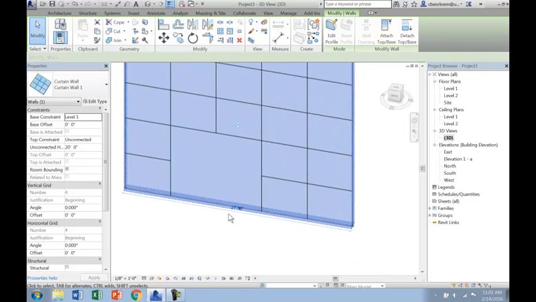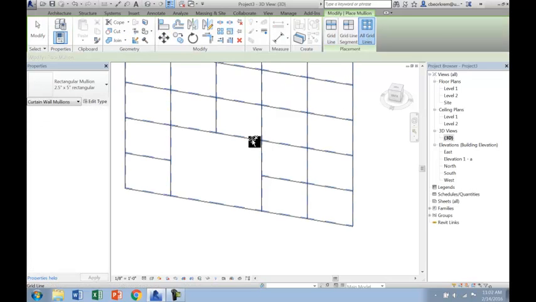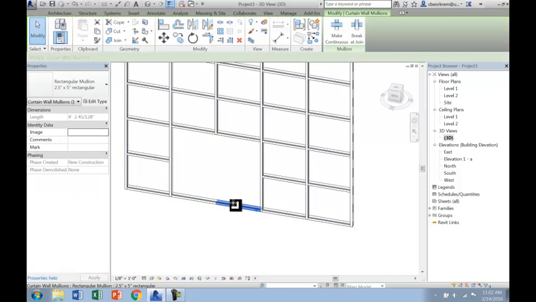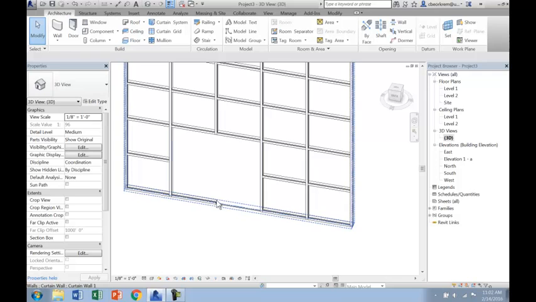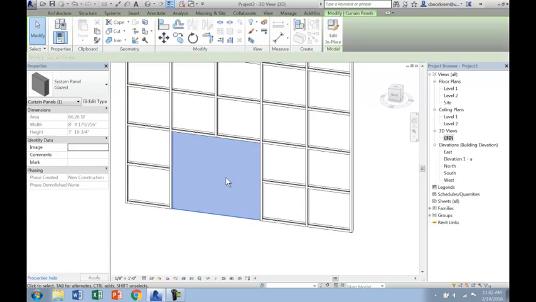Once I've got the opening here, I can go ahead and apply the mullions to all grid lines like this, and then tab through again, and you can see how there's two pieces to the base mullion here. Tab through and select both of those to get rid of them, so that I'm just left with this panel. Again, I can tab to select it.